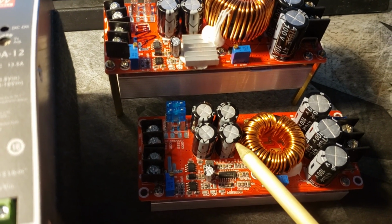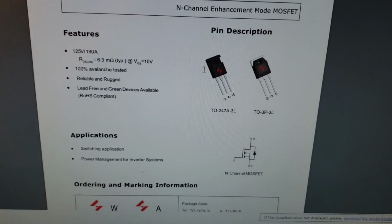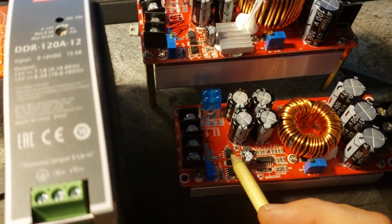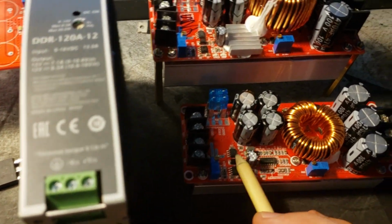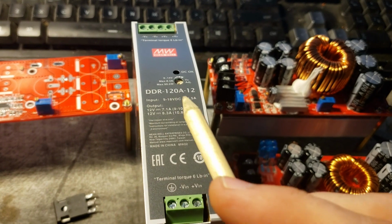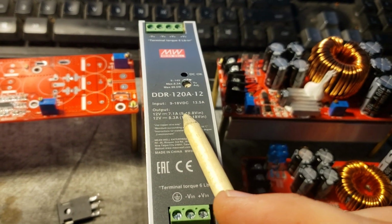That makes sense from the sense that most MOSFETs, you want to give them 15 volts to turn them on and off. But I think they kind of just split the difference at 13.8. So this is putting out 13.8. What I'm going to do is I'm going to completely remove that chip, and I'm going to feed power from this, because this is able to operate. I tested it. It's able to operate way below 9 volts.